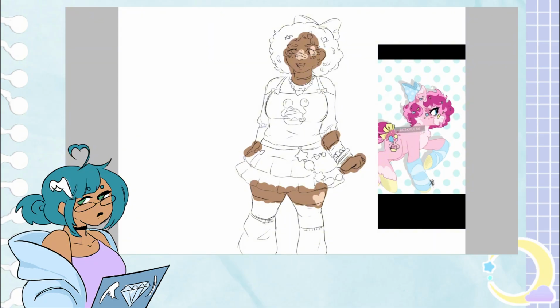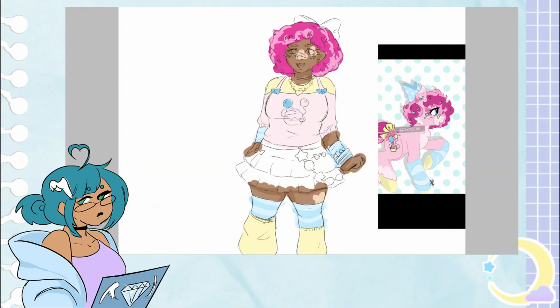She is my favorite of the redesigns, and I did give her vitiligo because My Little Pony Pinkie Pie has vitiligo. She has dark pink spots and she has light pink spots, and she's not even a normal earth pony in my universe. She is a dessert pony, which is a type of pony that is quite literally made of candy and sprinkles and happiness and fun. Her cutie mark is a cupcake and balloons, which I just think is cute.